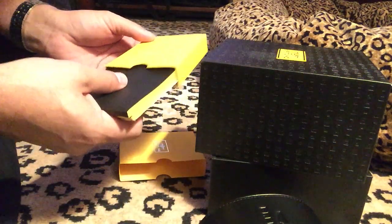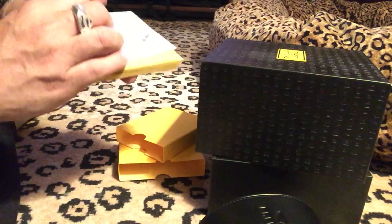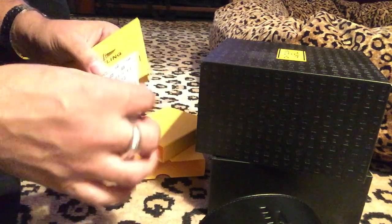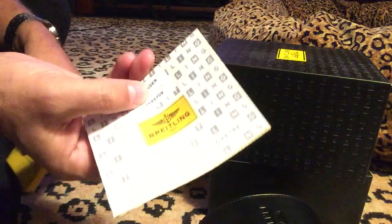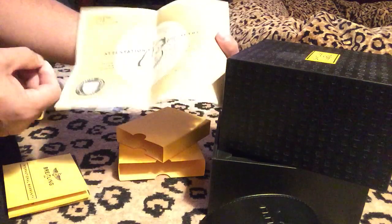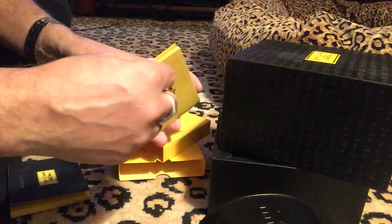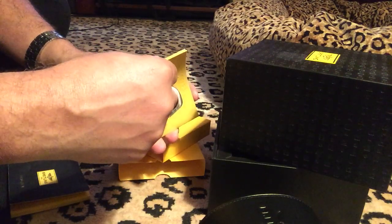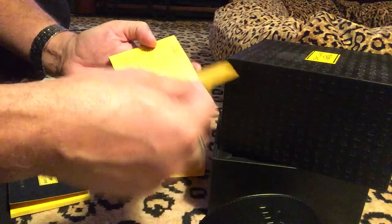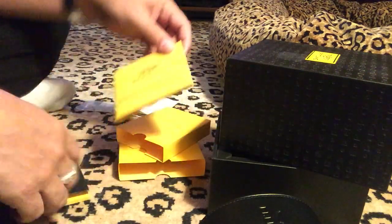Inside — there it is! Oh look, there's another yellow little box inside, and a whole bunch of stuff. This watch has been opened once before because it's been fitted for my wrist already, which is great. This is the Breitling certificate that you get so you know it's authentic — authentic Breitling. And then this is the international warranty card.